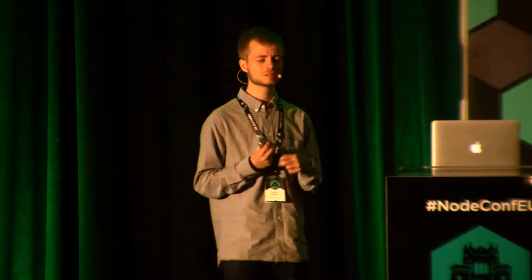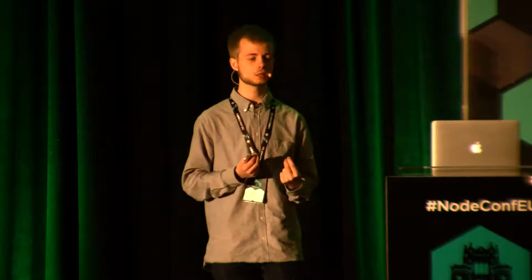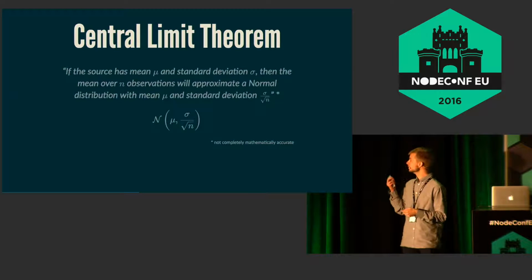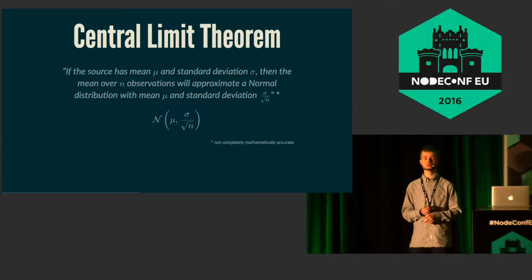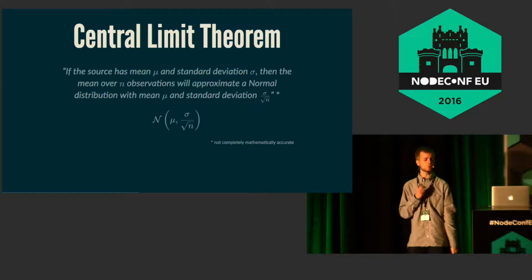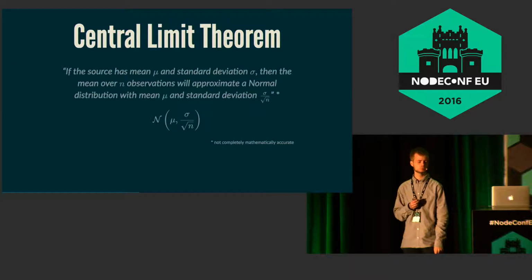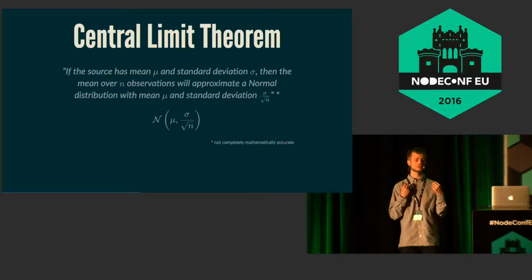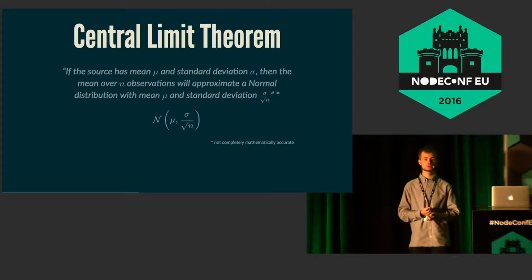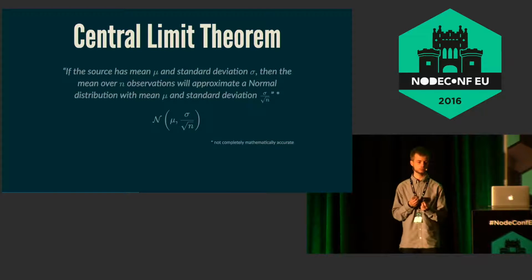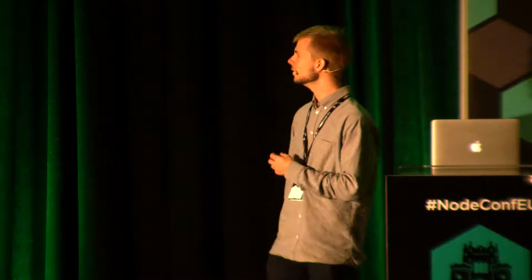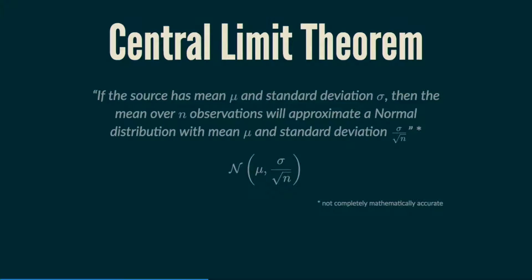So a bit more formally, we can say that any source that has a mean and a standard deviation, and we've got to be most sources, I would say, then if you take the mean of n observations from this source, those means will always approximate a normal distribution. You also know the parameters of the distribution. We know it has the same mean, and we know that the randomness, what we call the standard deviation, is downscaled by a factor of square root of n. So this is really remarkable, I think, because it allows us to say something so specific about something so general as any source. Really remarkable.